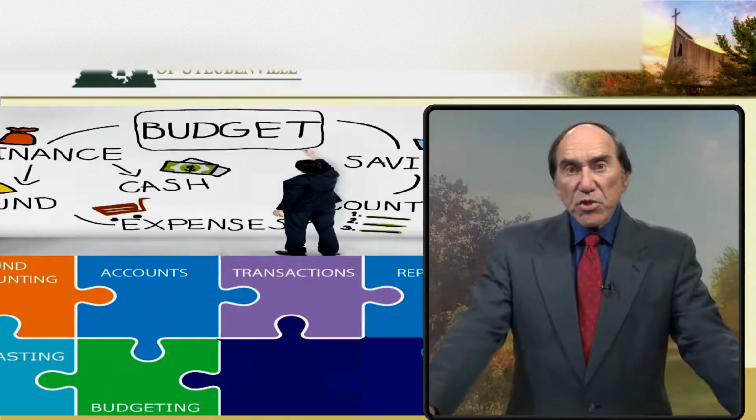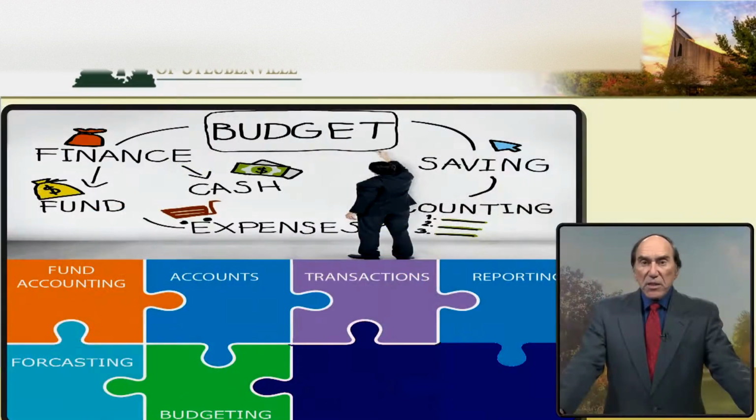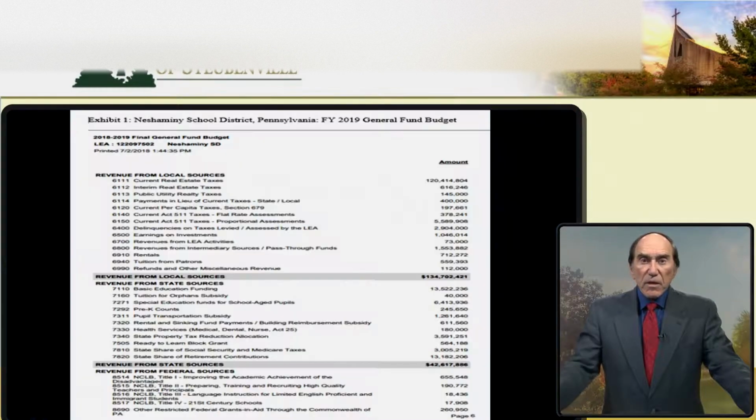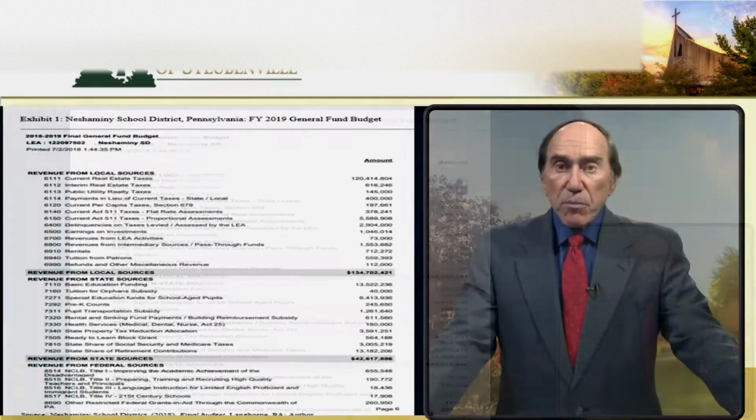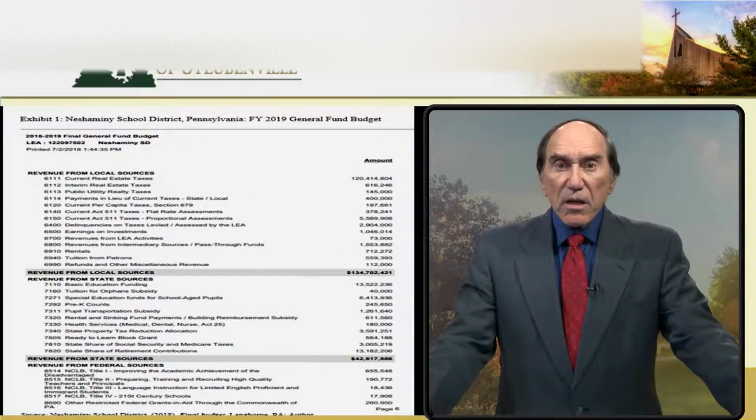A district's general fund operating budget anticipates revenues and estimates expenditures for a fiscal year. The budget, a blueprint for anticipated financial transactions, informs the public about the district's operation. There are a number of methods to create a budget. Here is an example of a budget approved by the governing agency board.